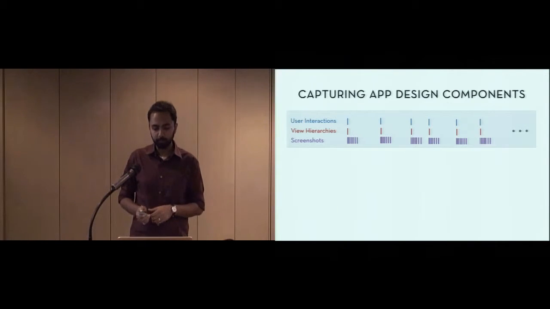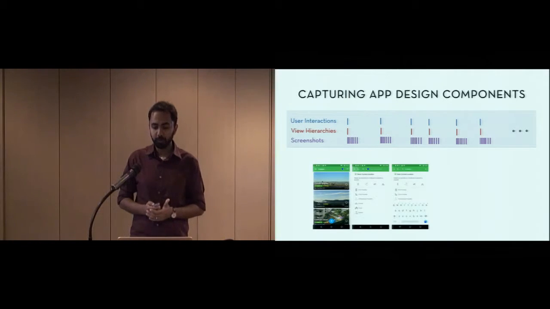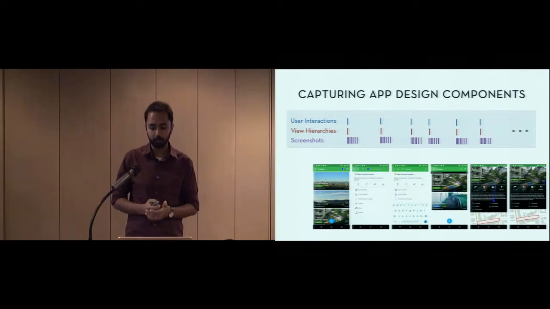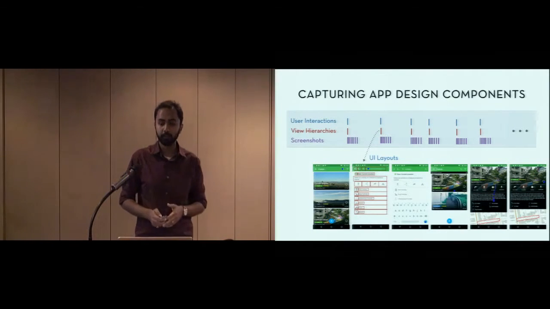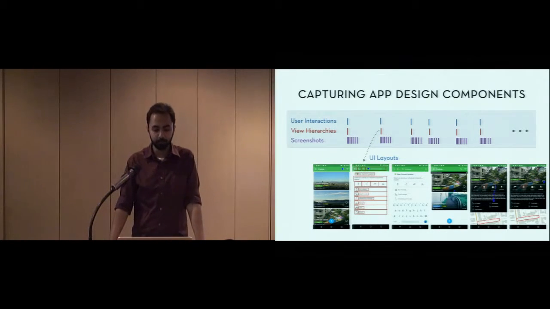The three data streams captured by Erica show their power when we start combining them. Combining the screenshots with the user interactions allows us to visualize what users did in the app. The blue dots here show where users tapped or scrolled on these UI screens. The view hierarchy data helps understand the different UI layouts. It lets us get the text displayed in different UI elements without any OCR. Combined with the screenshots, it lets us crop out individual elements. All of this makes it possible for us to index elements based on their text or shape.